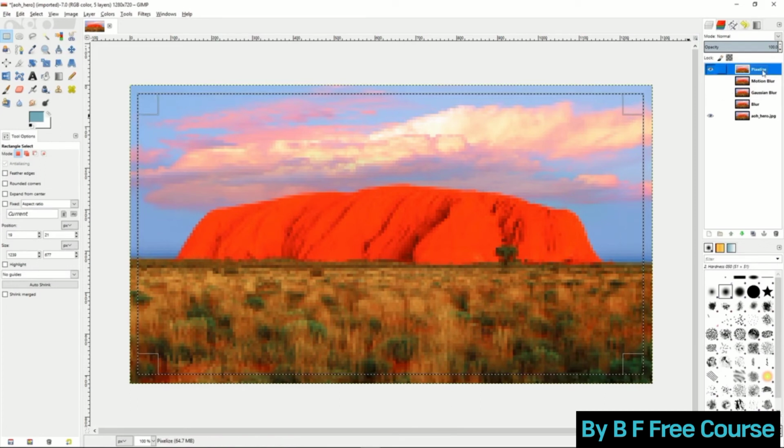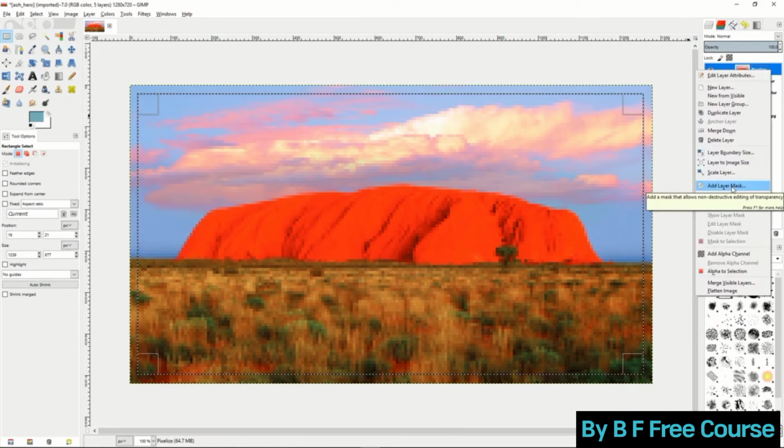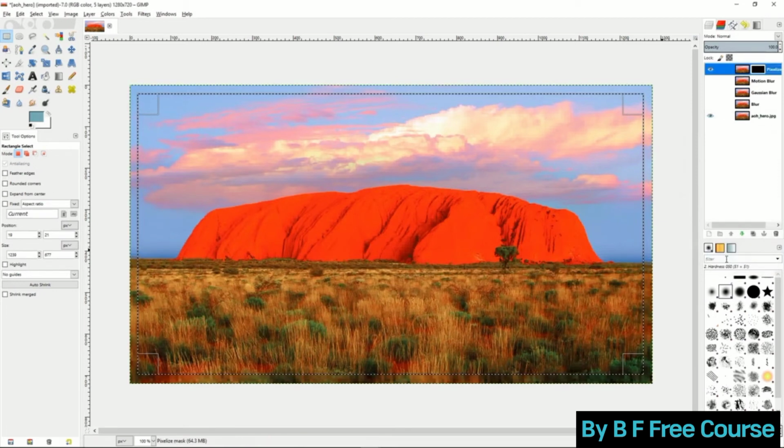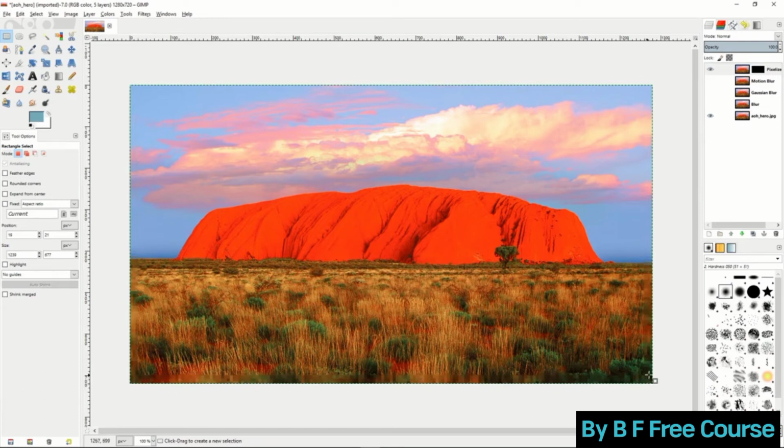And then you'll want to go to the pixelize layer, add a layer mask, make it the selection that we've just put onto our layer, but invert the mask because we want a border on the inside and not just the inside of the selection as our pixelized blur. And then click add, and you can see now on the edges of the image, if you right click, select none, there's a nice pixelized border. And that's an intro to some of the different blur filters in GIMP.